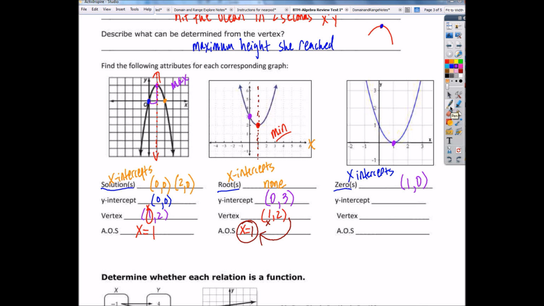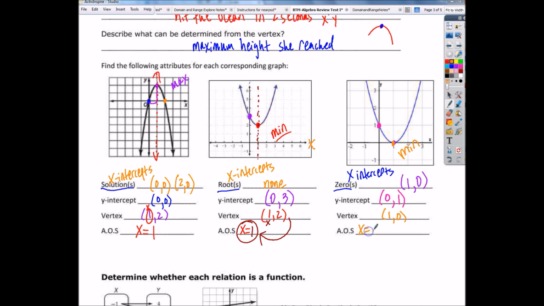Then we look at the y-intercept. Where does it touch the y-axis? It's right here. Since it's a y-intercept, we're going to go 0 for the x, and in this case, it's 1 for the y. Now, if we're looking at the vertex, remember the vertex is the middle point, and it just so happens that it's the same as the x-intercept here. And again, that is a minimum. So that point happens to be (1, 0).